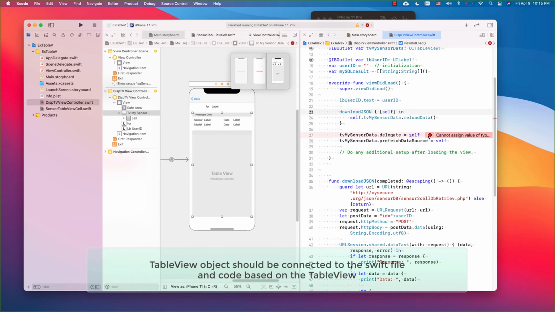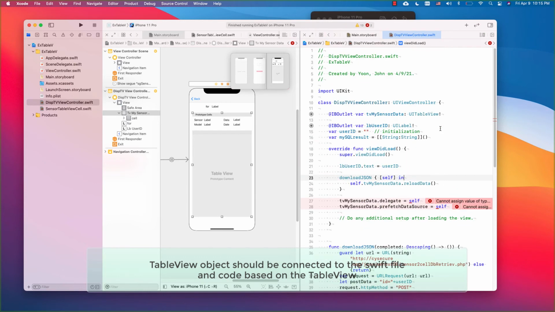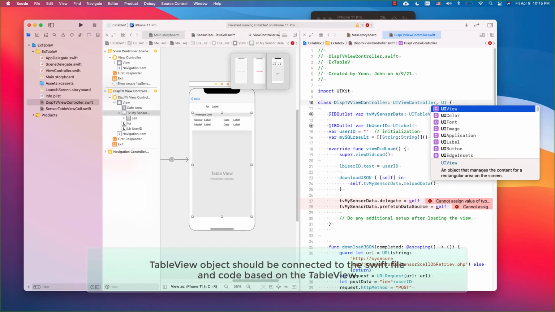So as far as I know, there's a UITableViewDelegate, and UITableViewDataSource needs to be added here. So we simply do UI table view delegate.